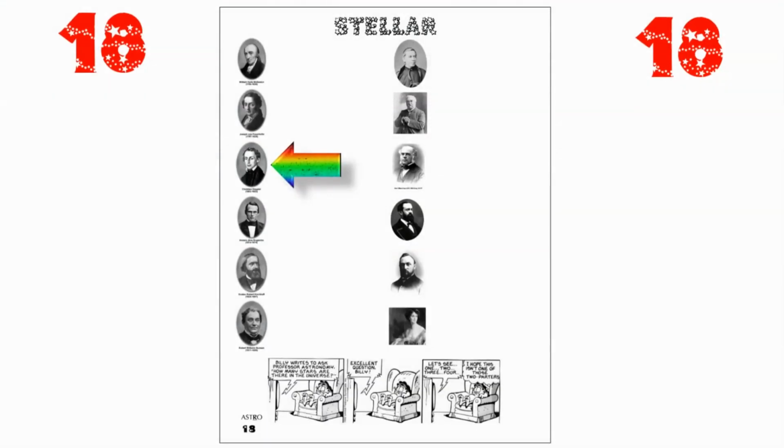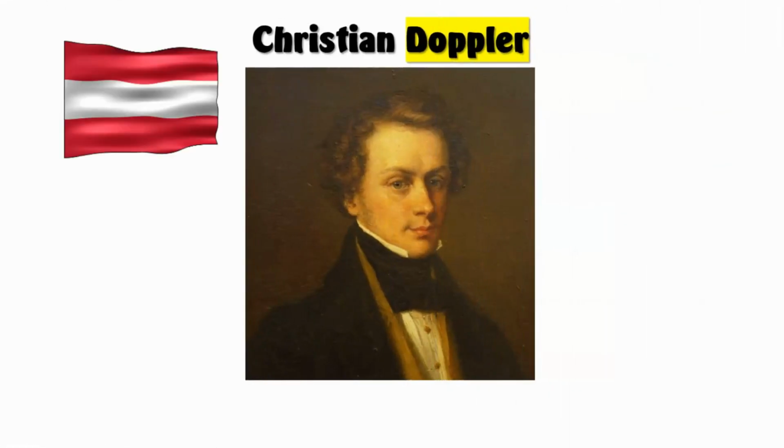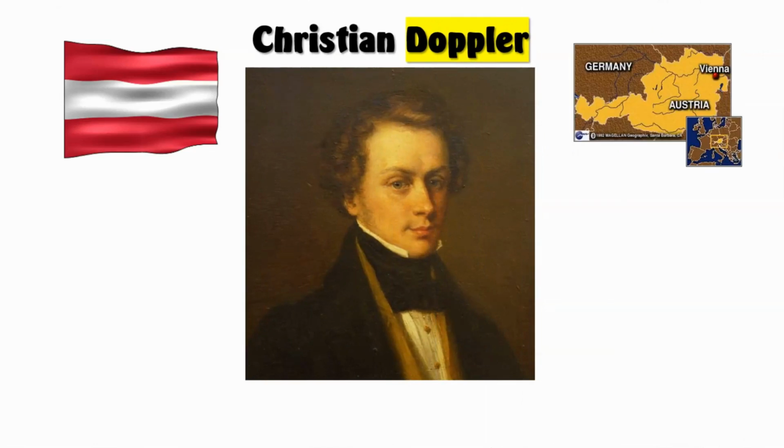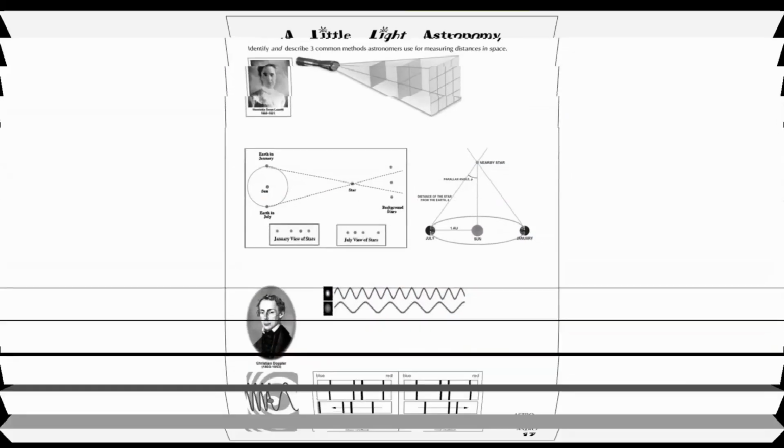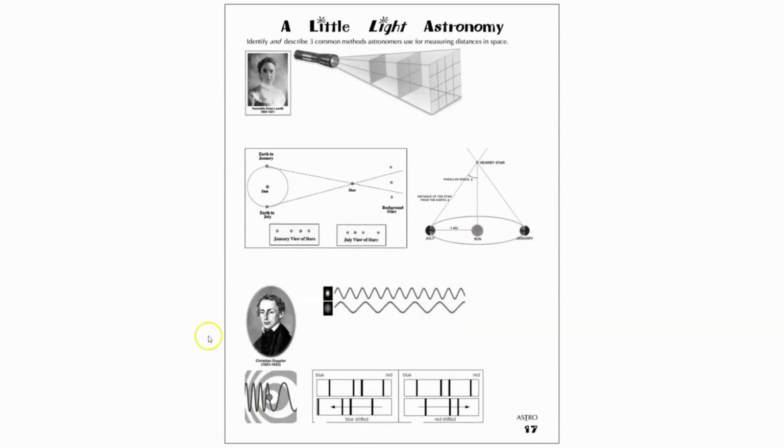This next gentleman should be familiar to you, and that is Christian Doppler, the Austrian, who recognized that your spectral lines can account for the motion of stars, whether they're moving relatively closer to us or farther away from us. And this is something we went over in A Little Light Astronomy, so Doppler is being featured here. But because we're dealing with spectral lines, once again I wanted to refresh your memory and be sure he's included in the discussion of information we can gain about stars by looking at their spectra.